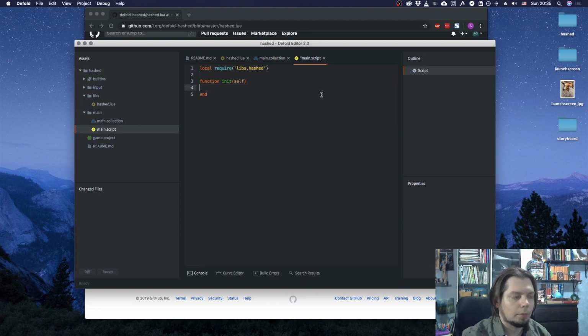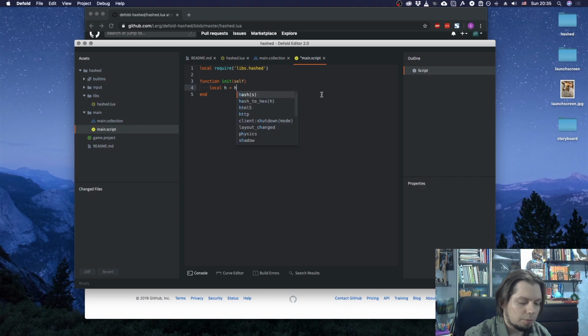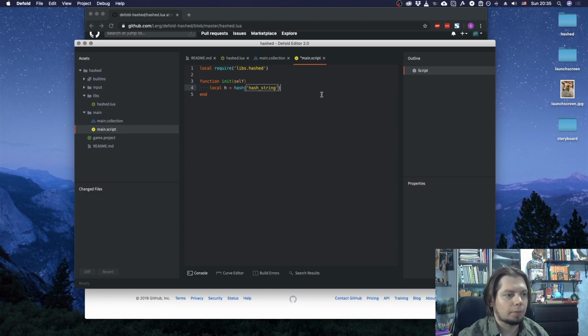Okay, so you know the regular hash function, for instance, h equals hash from some string, let it be, I don't know, hash string.